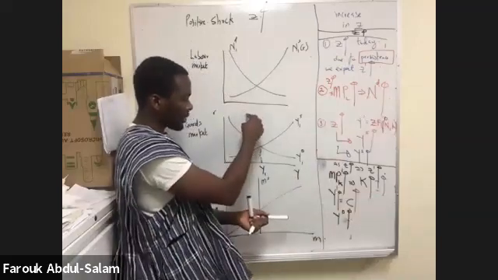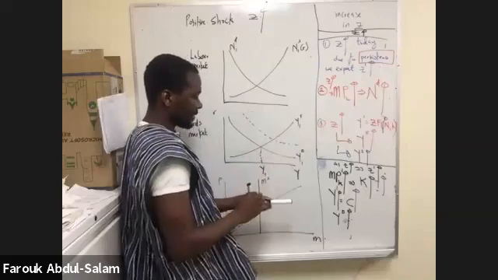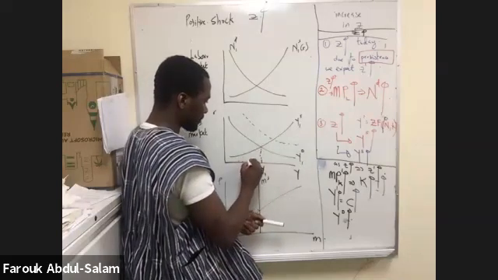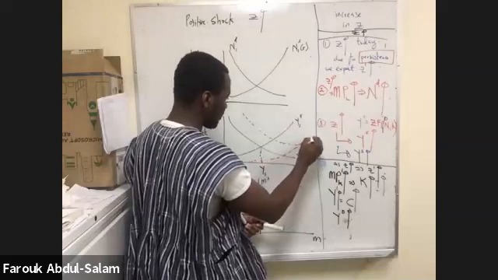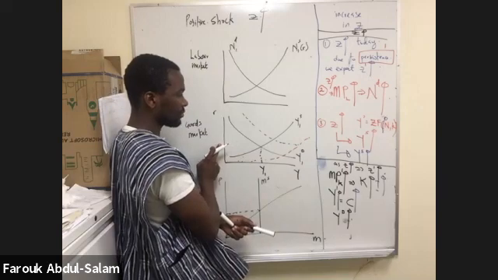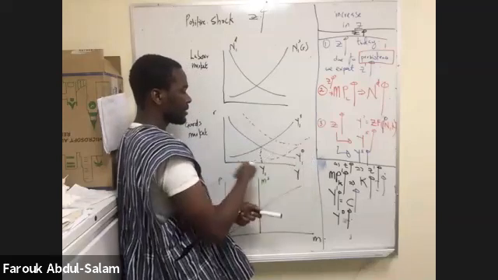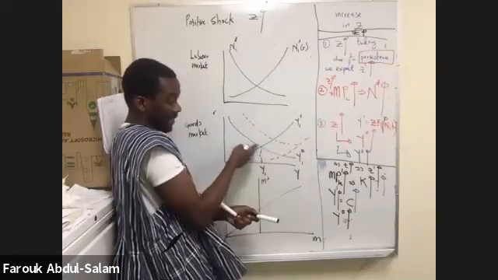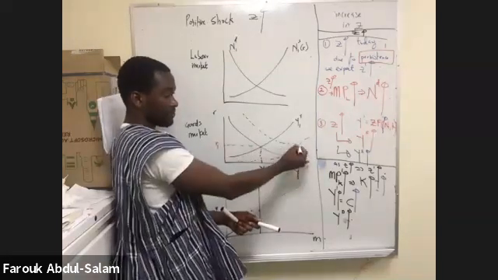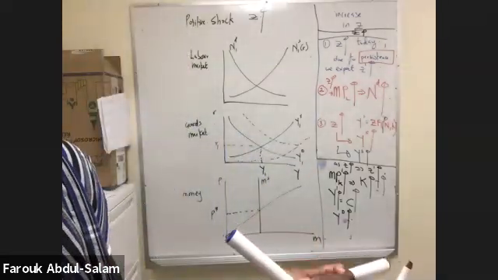We have a situation where demand is increasing. So I have demand increasing. At the same time, I have supply to increase. Supply might increase, and it might also go towards this direction, maybe somewhere here. And then the interest rate might be at the same level that we expect it to be. So we have a level of ambiguity here. Demand is increasing, supply is increasing, interest rate might be at the same point where we met it. So this might be interest rate at the point of 1, and this might be the same interest rate at the point of 1. So we might not necessarily see what's happening to interest rate.